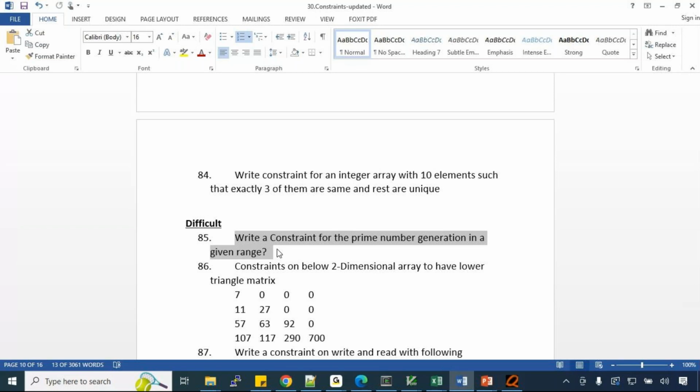That can be easily done using a function. You write a for loop, you keep doing the if condition, division with numbers, and you can generate which are prime numbers and which are not. Can we do that using constraints? Why these are important is if you go to Google or some companies, they will ask these kinds of questions. They won't ask simple or medium complex. They will always keep more complex questions only.